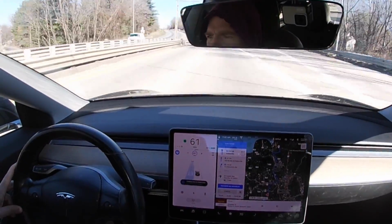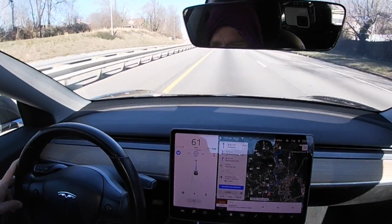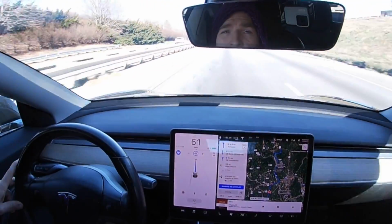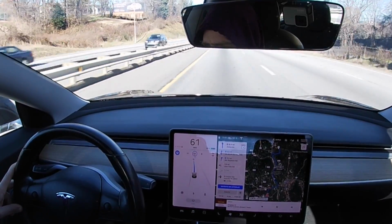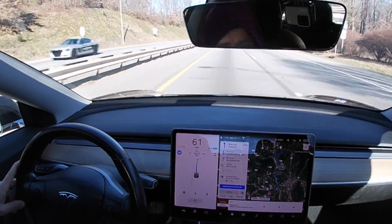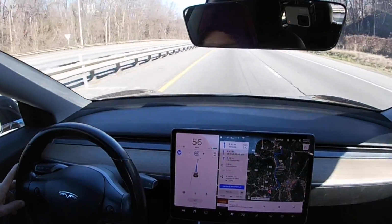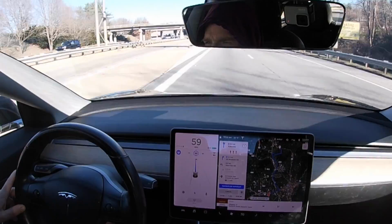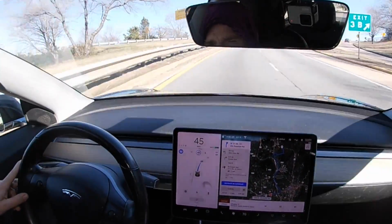Okay. And here you'll see again that we get into the left lane, and I don't really understand why, again, that we're getting to the left lane. Maybe it's because it thinks that the right lane is going to exit, even though both the left and the right lane are going to continue going straight, even though the exit forks. This is a pretty consistent problem with Navigate on Autopilot. And then you just end up sitting in the left lane. And since I have my speed usually set at the speed limit or 5 above, then I'm the slow car, and it's not very fun being the slow car in the left lane.